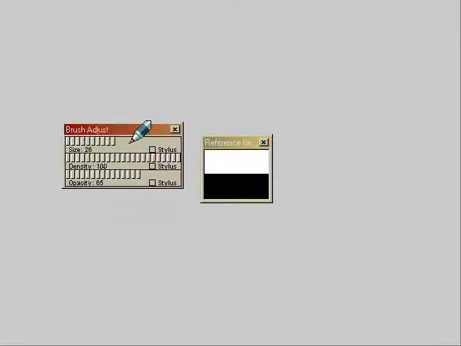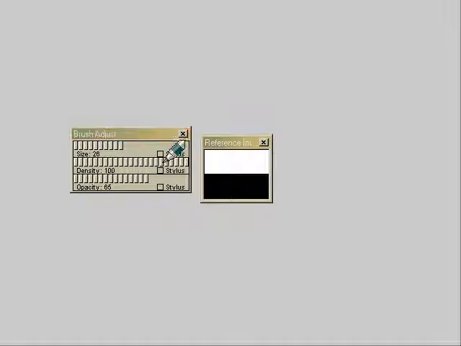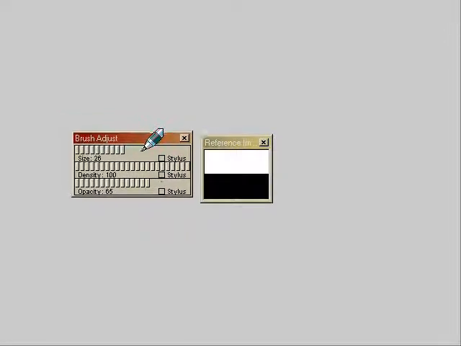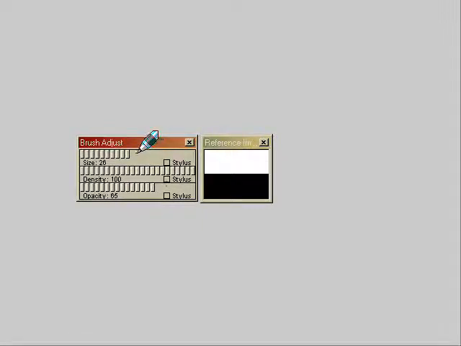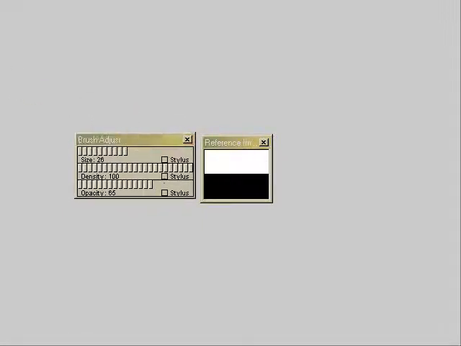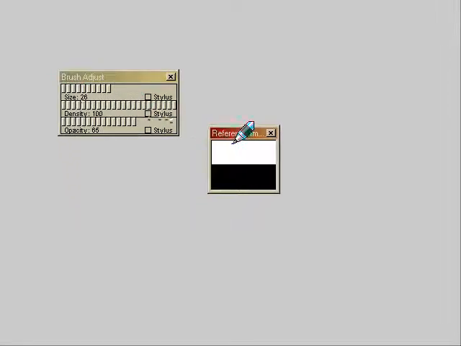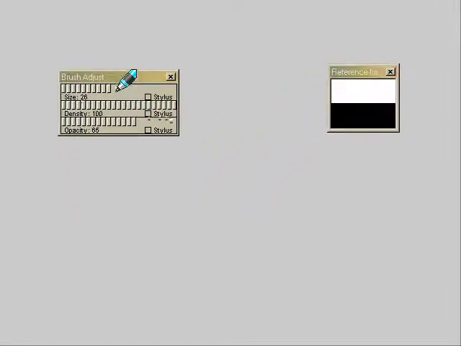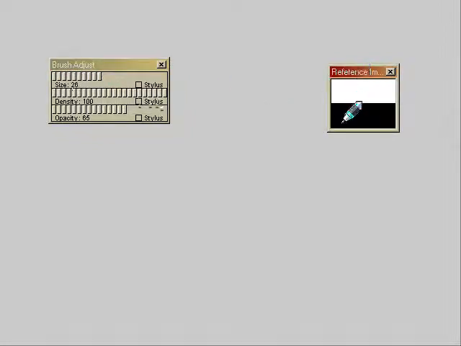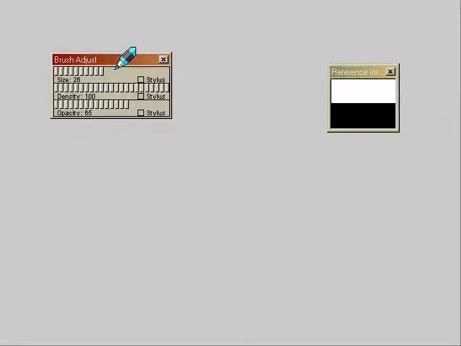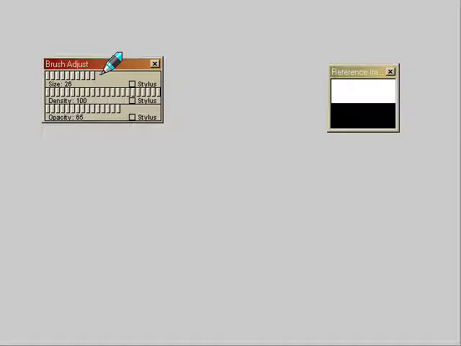I'm going to use my brush adjust and I have my stylus unmarked, so for everyone that uses a mouse, you can use the same techniques that I'm using except use your mouse. Also, I've chosen the splatter airbrush because it's very good for optically mixing these two colors together to create form and light. Again, the purpose of this is creating form using color and light and your light and dark values.